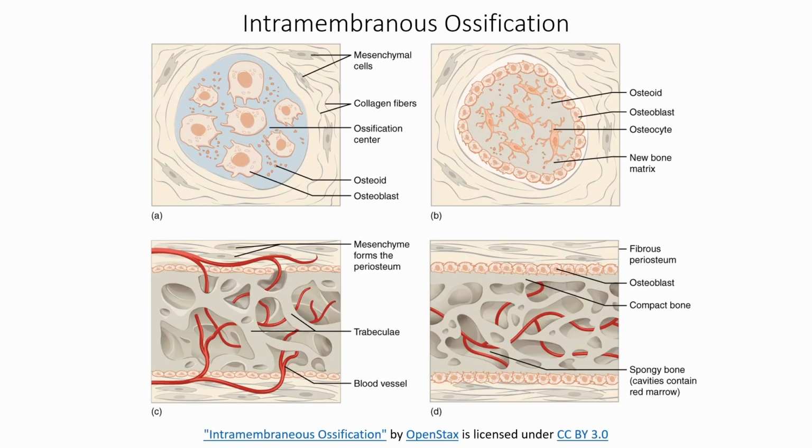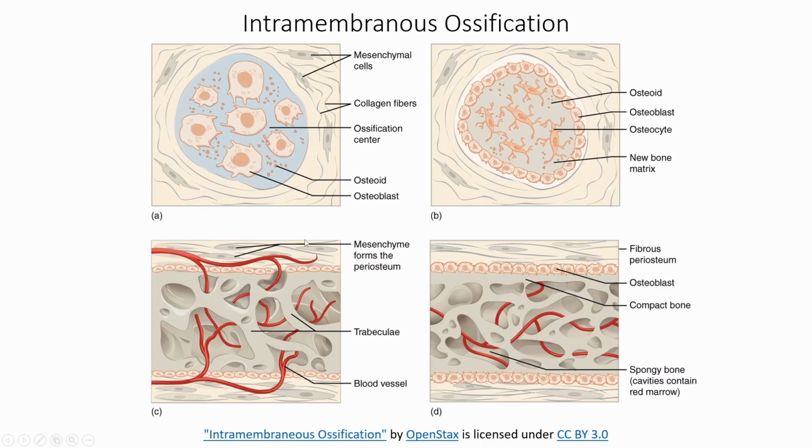So let's talk about intramembranous ossification first. And really the general thing is the same. We're starting with a cartilaginous base and we're building bone up. So in this case, we see mesenchymal cells and collagen fibers all around. We see an ossification center that has a hyaline base. We see osteoblasts that are going to be building more bone. We then now have this circle of osteoblasts that have been created around osteocytes. We now have a more solid bone matrix on the inside.